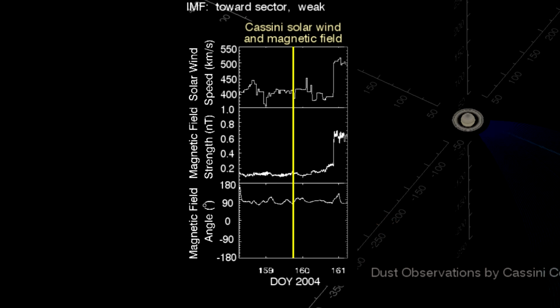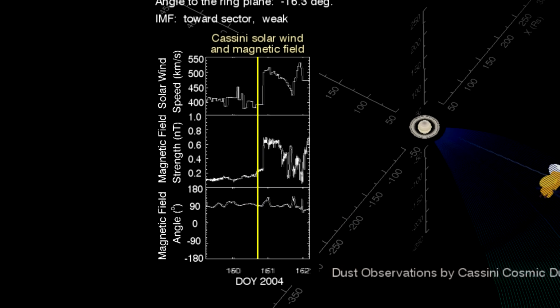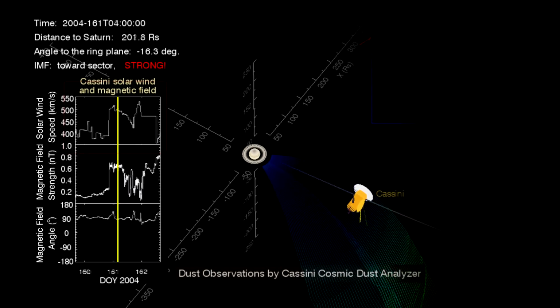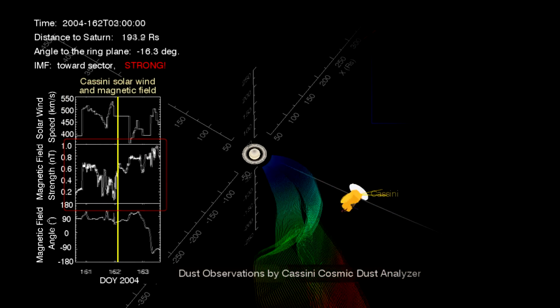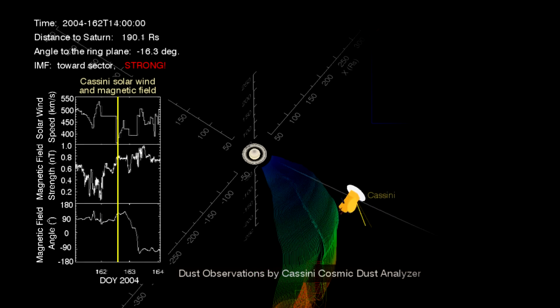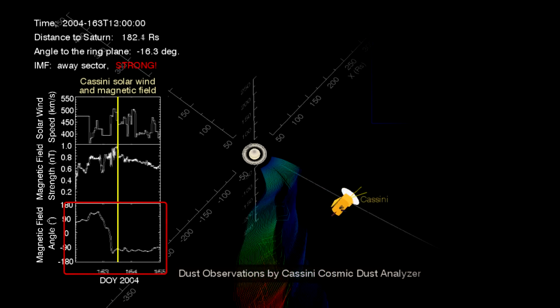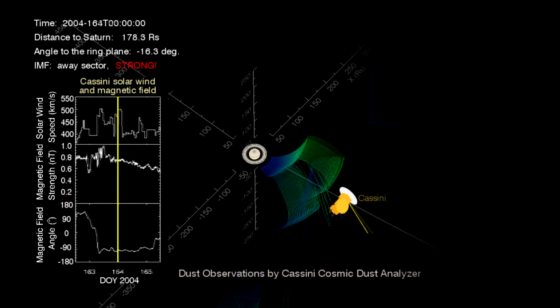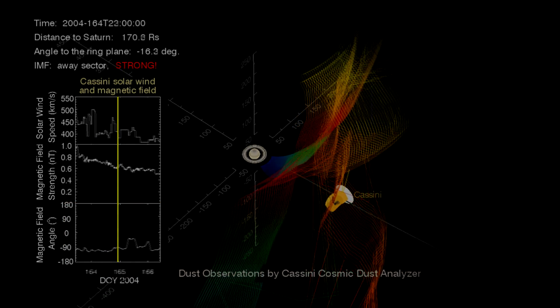Initially, the solar wind speed is variable but relatively low and the field is weak. Soon, however, around day 161, the solar wind speed increases abruptly and the magnetic field more than doubles. The direction of the field changes sign a few days later, day 163, as indicated in the lower left panel. This pattern repeats itself as the Sun rotates roughly every 27 days.